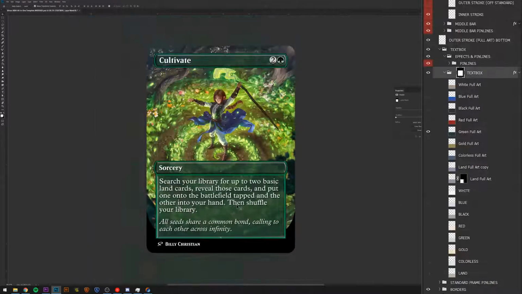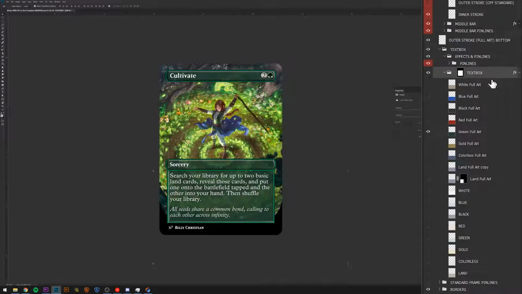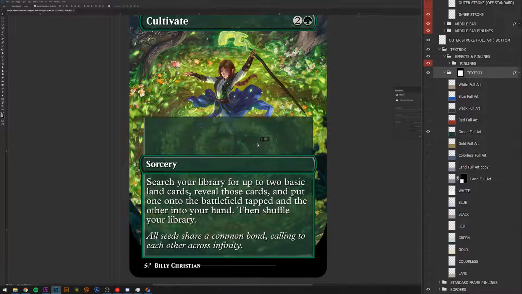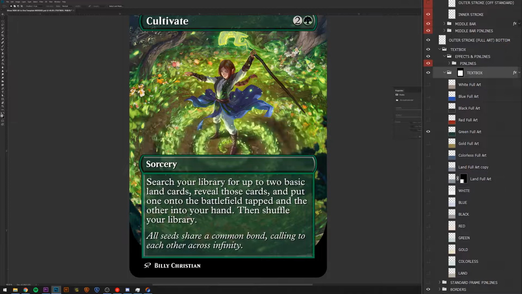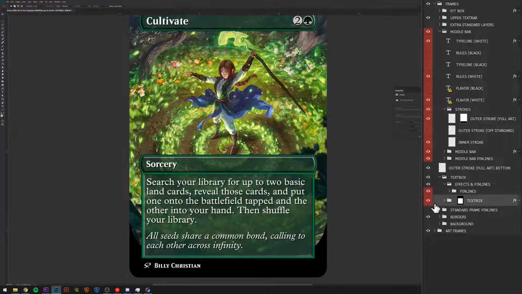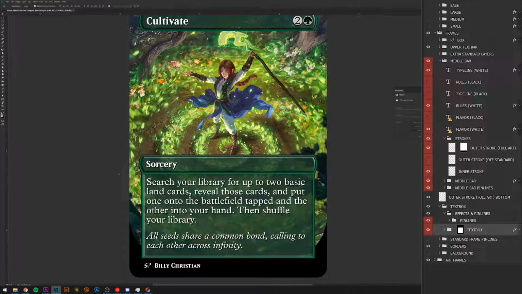So now if I select the folder, make sure you have the folder selected and not the layer mask. If I drag it up, now the text box gets taller and it's working how we want it to. So now if I revert it back to where it was, now I will mark this folder in red, again to show that this is one of the things that we need to move.